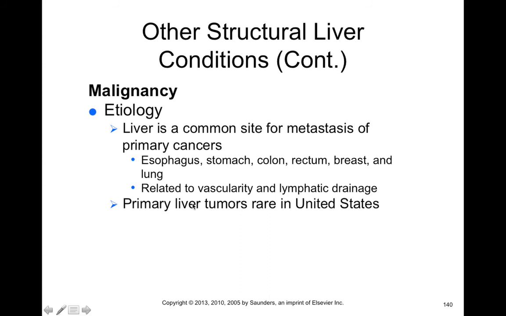Now, primary liver tumors are pretty rare in the U.S. For the tumors that do occur in the liver, they are typically not of liver cells. They're usually other cells that have basically metastasized and deposited in the liver tissue. But liver tumors outside of the U.S. in the developing world are often caused by parasites, and that chronic inflammation and irritation due to parasitic infection can lead to primary liver tumor and cancer.